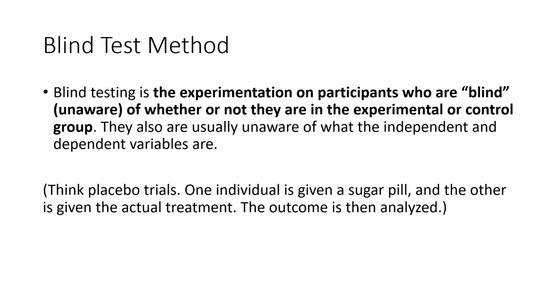and it's a drug treatment experiment, the outcome could be analyzed and we wouldn't be concerned with the individual having knowledge as to which group they're in. We wouldn't be concerned with that knowledge impacting the experimental outcome, because they could be in either the control group or the other group. The individual is unaware. So blind testing is experimentation on participants who are unaware as to whether they're in the experimental or the control group.